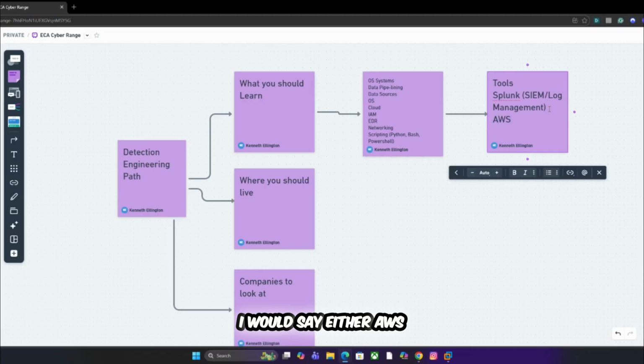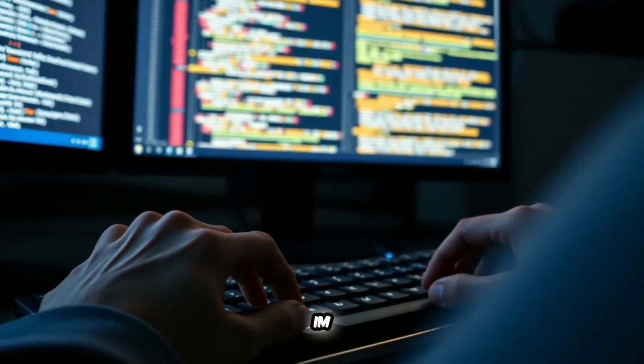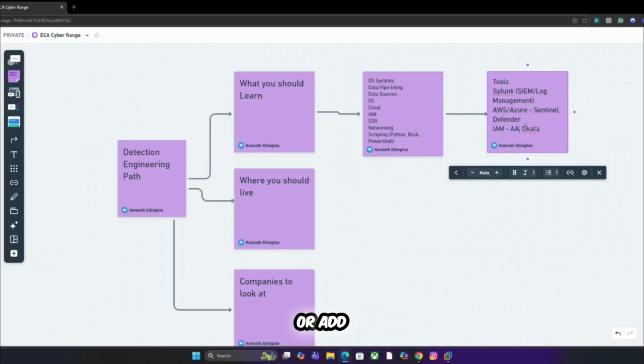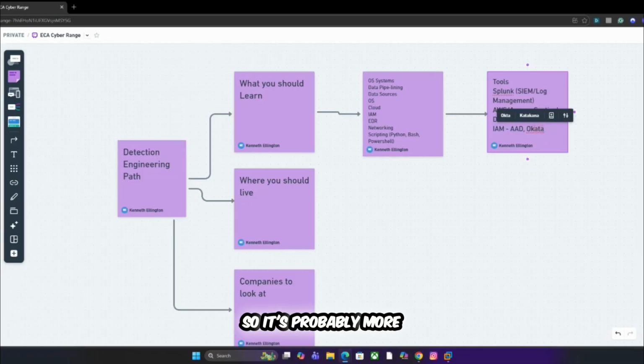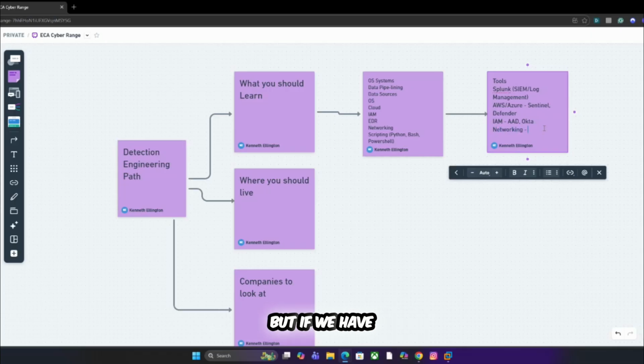OS, I already covered that. Cloud, I'll take either AWS or Azure. It's up to you. If you're going to use Azure, they'll probably make you use Sentinel or Defender. Sentinel is a SIEM platform. Defender is an XDR platform. Sentinel and Defender are Microsoft specific. IAM, it's going to be Entra ID or Okta, or just say Azure Active Directory or AAD. That's what most firms use nowadays, so it's the more common one you'll probably use for any asset management. Firewalls are going to probably be networking. Networking really isn't tool specific, but if we have to pick a platform to use, Palo Alto or a cloud specific firewall. Probably the biggest thing, EDR, the CrowdStrike, something long.